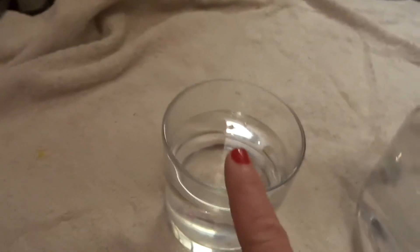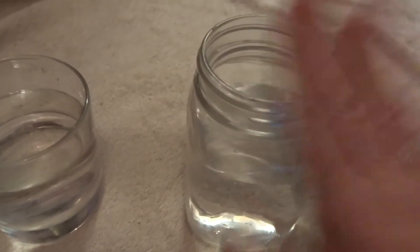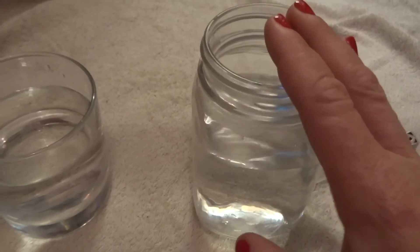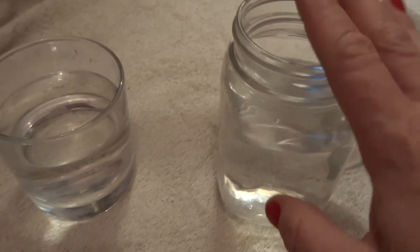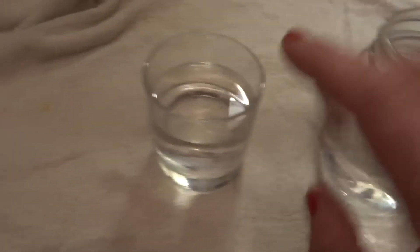In this glass I've got a sample of tropheus tank water. In this glass I have a glass of freshly poured tap water. I've done a little bit of research into this — I didn't think I ever would, but I have, and we'll go into that test in a minute. First of all we'll test the tropheus tank.